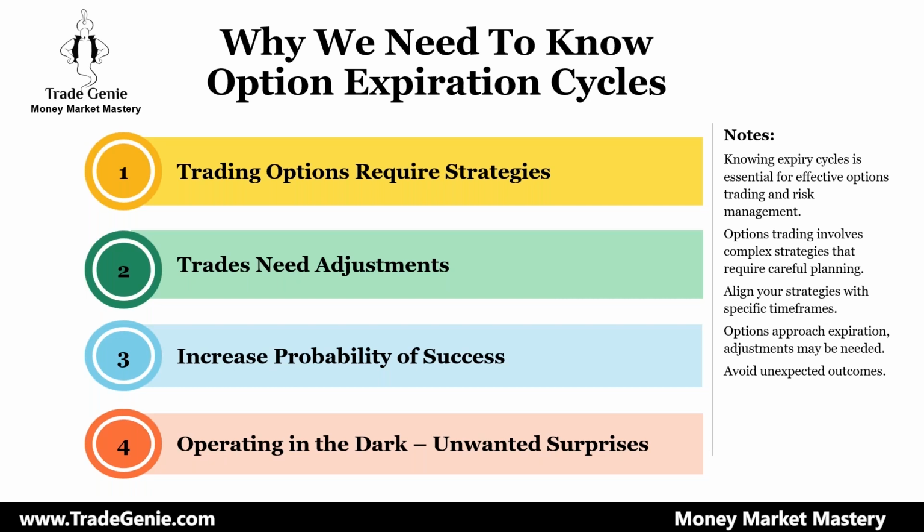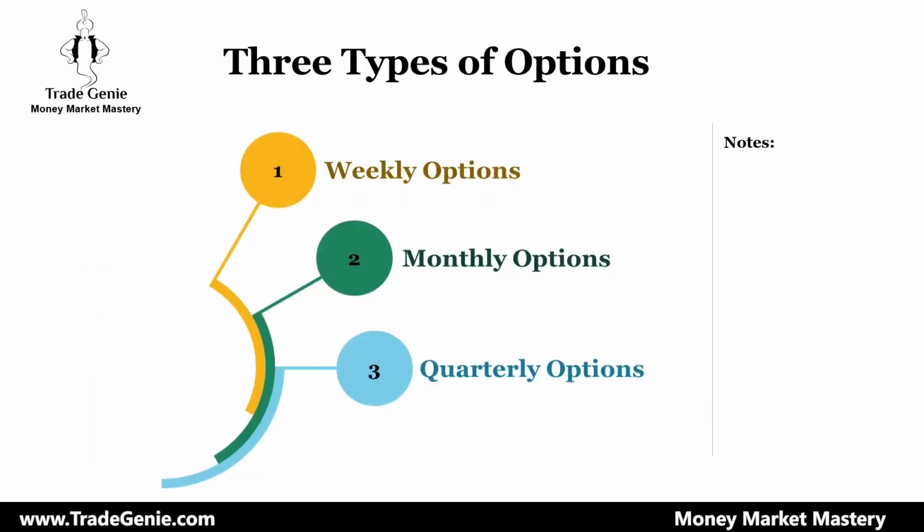Trading itself is very deceiving. Thousands of variables being thrown at us at any given moment. So at least we are prepared from this point of view. There are three types of options. One is called weekly option, another one is a monthly option, and then there is a third called quarterly option, and then there is a fourth kind which is called LEAP. I'll explain LEAP later. So three types of options: weekly options, monthly options, and quarterly options. I'll explain to you one by one.